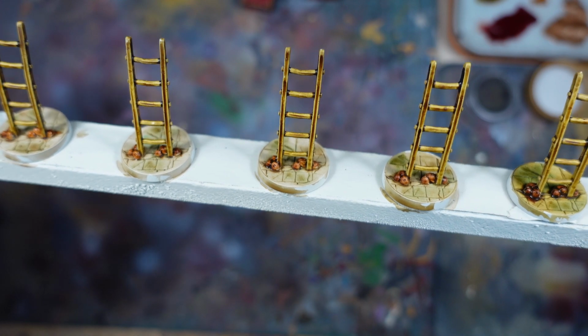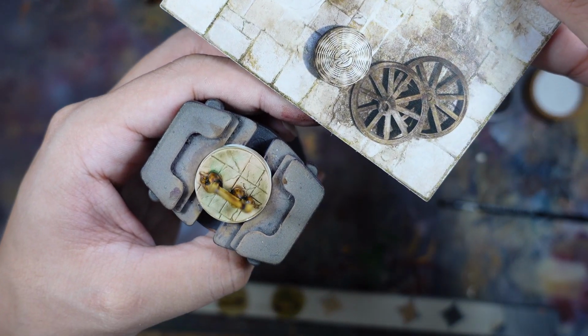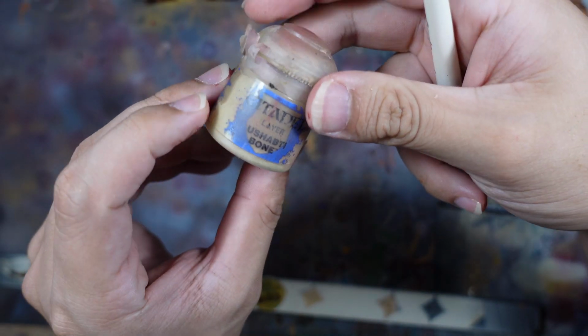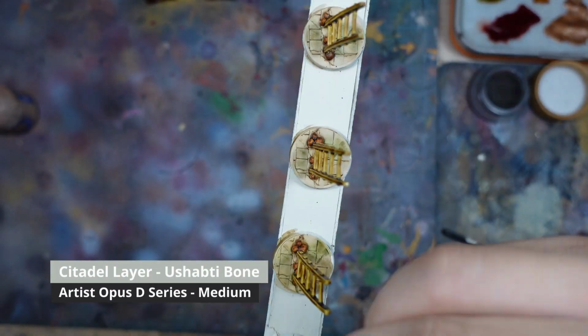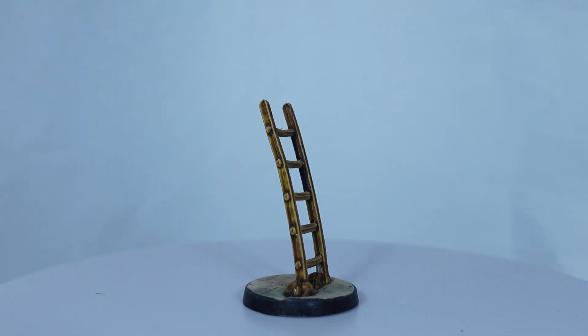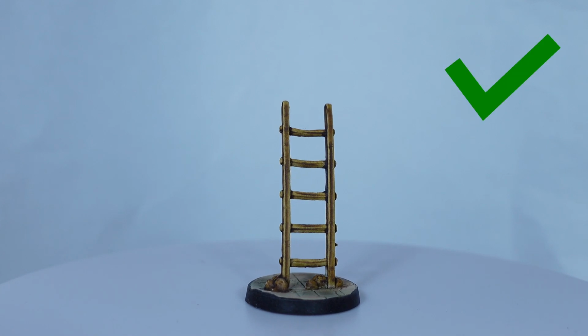So that's pretty much the ladders done. Comparing what we've got against the tiles, I think we're pretty close, but we can still lighten it up a bit. So I get out the Ushabti Bone and give the bases a quick dry brush. After painting the bezels black, the ladders are officially done.